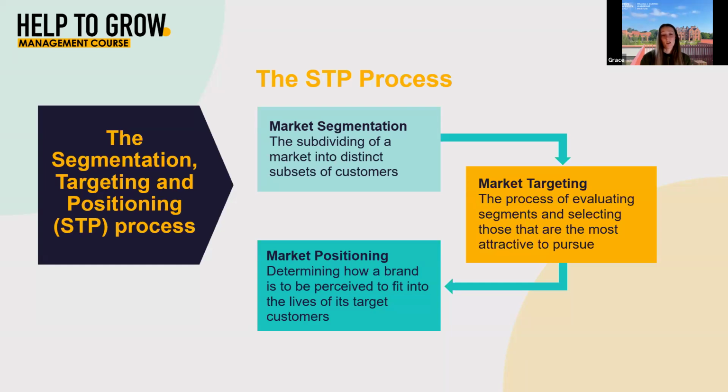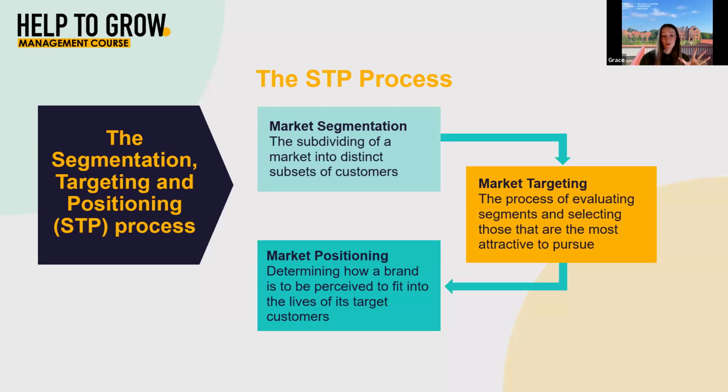But just to walk you through STP, starting off, of course, with market segmentation, and it really is just defined as the subdividing of a market into distinct subsets of customers. Once you have done that, you move into market targeting. That's the process of evaluating these segments and then selecting those that you deem to be most attractive to pursue.